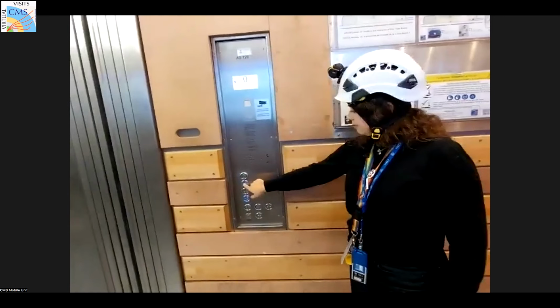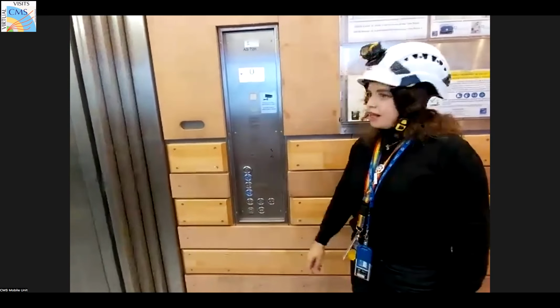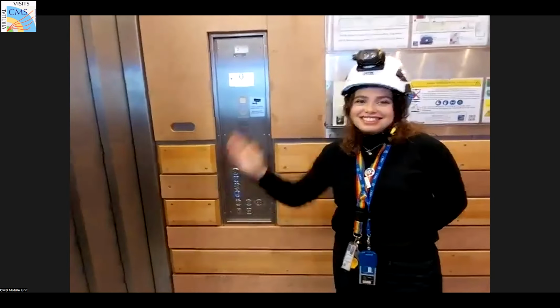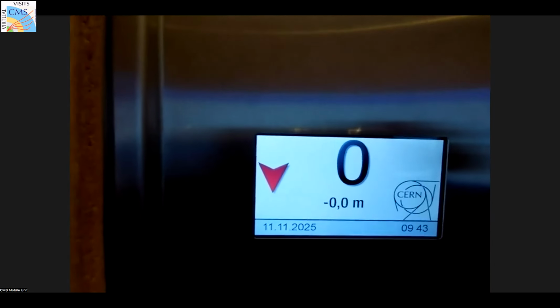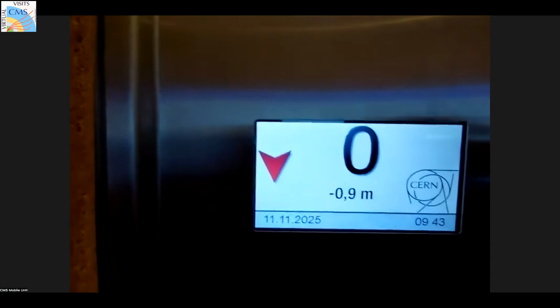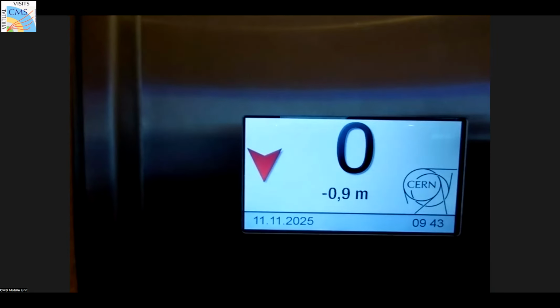And then what I would say, we are going to lose her soon, in a couple of seconds, as the elevator goes underground. Obviously, the wireless connection will be broken, I think at 3.2 meters deep. No, 0.9. Well, this elevator goes down 100 meters. So now they're going to go down 100 meters.